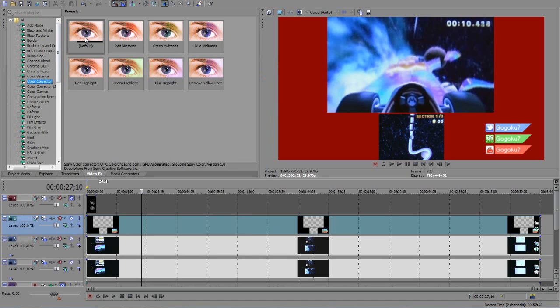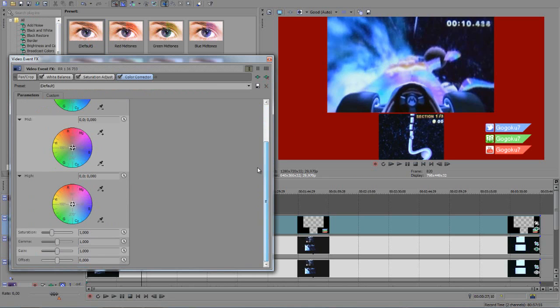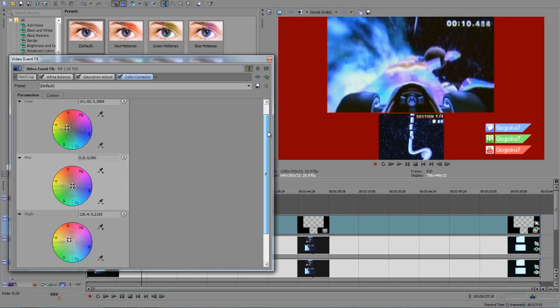And now the part I am worst at, color corrector. You need to be pretty darn skilled at this. So I'm going to start with the bright colors, okay. The bright colors look pretty blue up in here. And so blue is this way. I want to add a little bit of yellow. The dark colors especially look dark blue. So I'm going to do the exact opposite of that and add some yellow to it again.